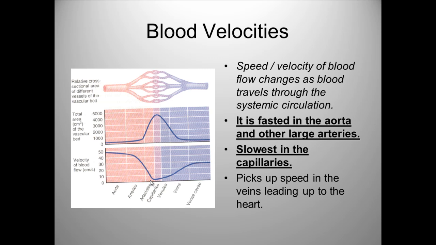The reason blood is slowest through the capillaries is because of the huge surface area. This line illustrates the total surface area of these sections, and what you notice is that the capillaries have a huge surface area, so the blood is funneled through many channels and slows down. It is a bit like a junction where loads of cars peel off — the overall speed goes down. You want that at the capillaries because they are the site of exchange, so you want blood moving slowest there to allow maximum time for diffusion and exchange of materials. Blood then picks up speed through the veins and the vena cava returns reasonably quickly to the heart.